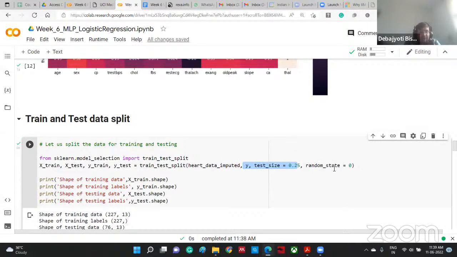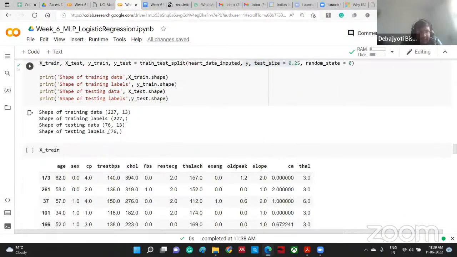Random state will be mentioned whenever you are defining it. It is defined here to get the same answer every time. In the exam it will be mentioned, take random_state equals 32, or 1625, whatever, so that everyone gets the same answer.